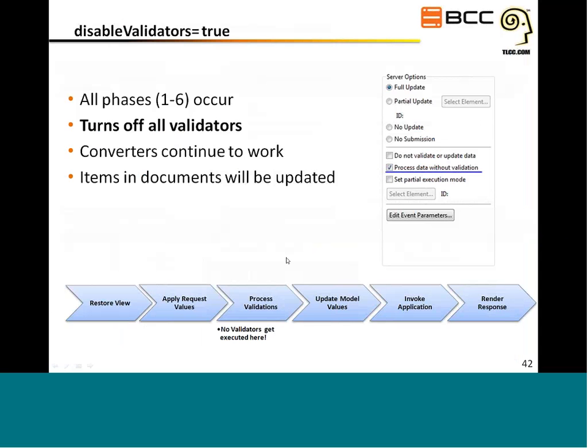Okay, so now let's talk about another option. This is not so much a performance option to some extent, but you can also use this. What you can do is turn off the validators. This is great when you want to send some data back up to the server, but you don't want it validated because you're only in an intermediate phase of your XPage. You just maybe want the XPage to change its appearance because the user entered some information, but we're not ready to submit it yet, so we don't need to run our validations. This also would update your values in your backend Domino document data source.